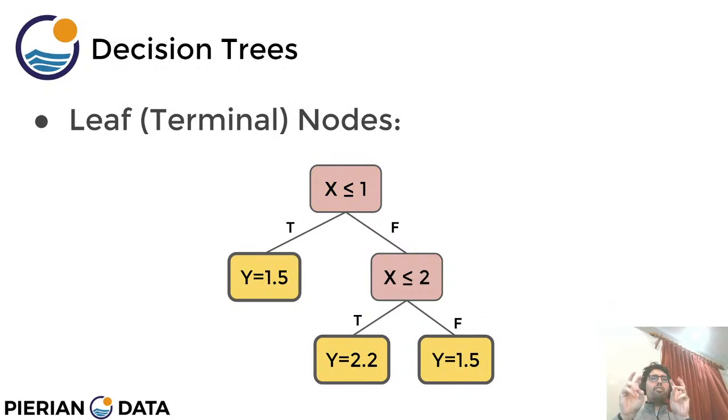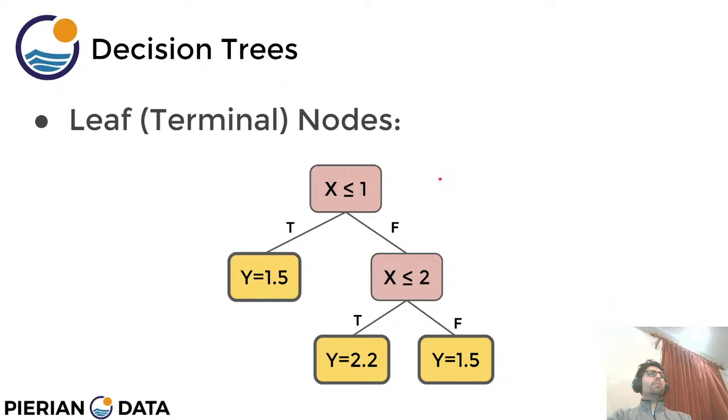There are the leaf or terminal nodes. These leaf nodes or terminal nodes, that's the end of the line. That's why it's called terminal. It also looks like a leaf from a tree. And essentially, that's going to be your output prediction. That's going to either say, I think the Y value should be this for a continuous label, or it's going to say, I think the output should be this class if it's categorical. So say, oh, I think everything that ends up at this leaf node should be the color blue as my prediction, or something like that.